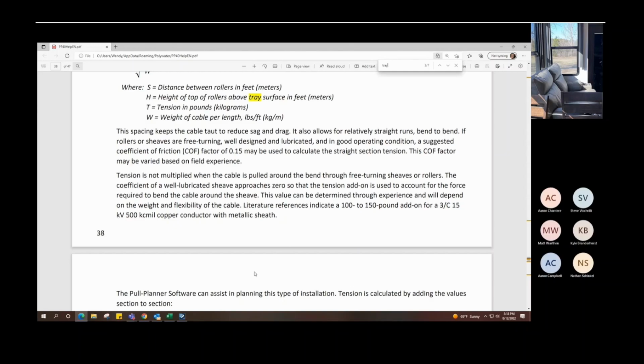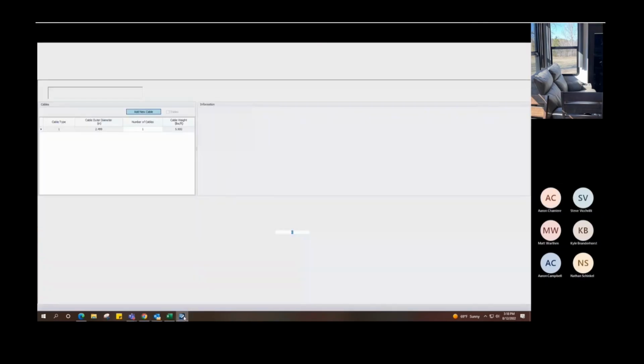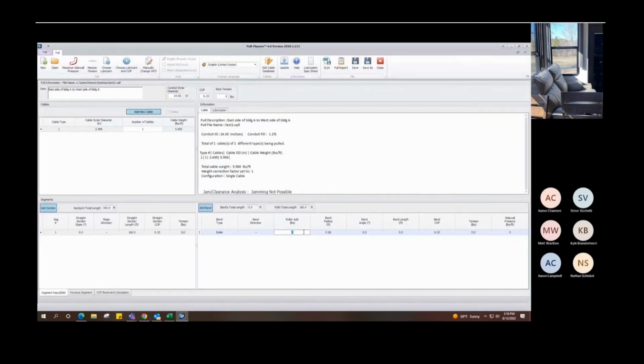So you know what, let's do, how about... Yeah, that looks accurate. Sorry, I had to find my mute button, but yeah, that looks like what we're probably pulling. You know, with the metallic sheath, that does look like that CLX. Okay, yeah. So should we go ahead and do 100 pounds then?